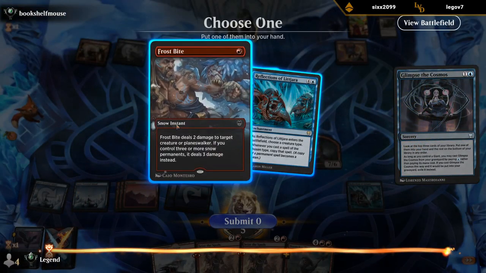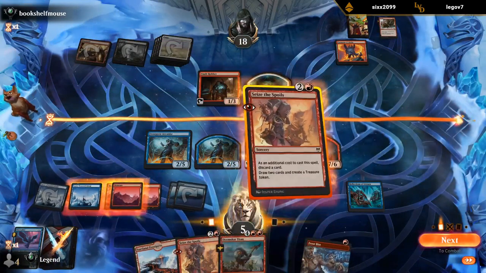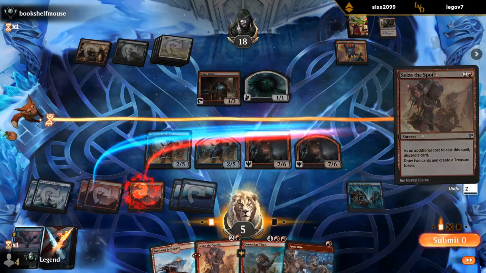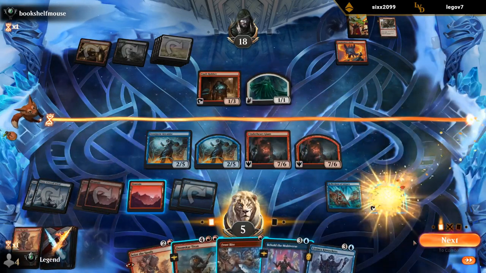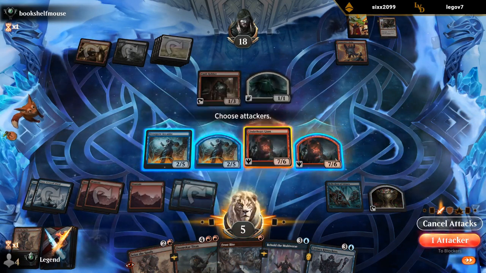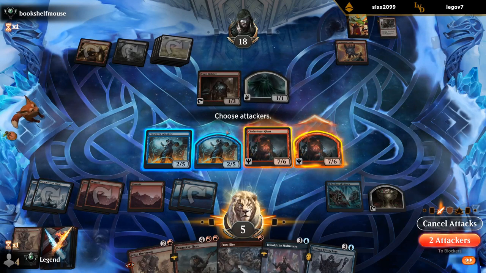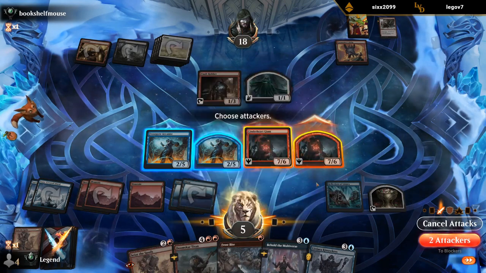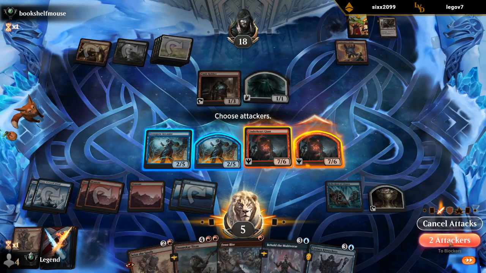Alright, fine. It's a little boring, but I guess we'll take the removal spell. If you really make me. So this is attacking for 14. If I attack with all, they can block one, go to two. So I don't have guaranteed lethal. So just send these two.